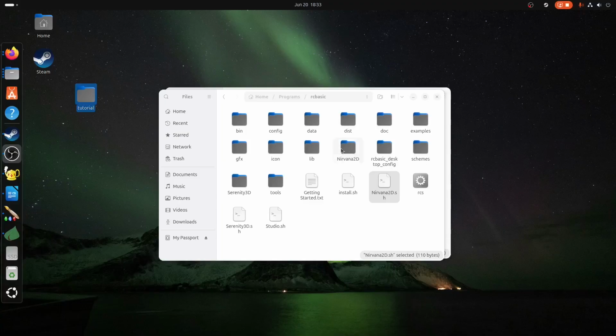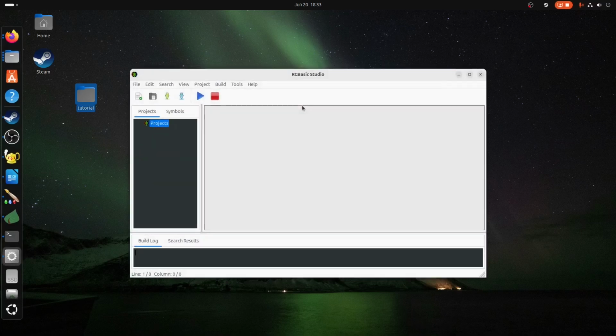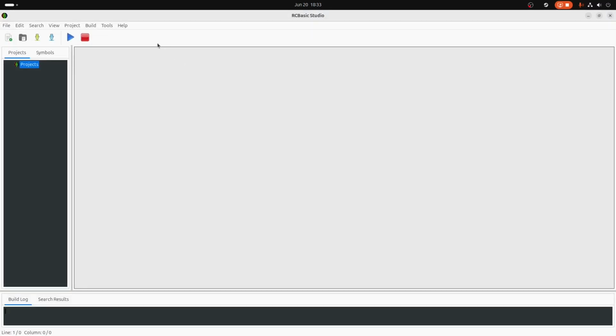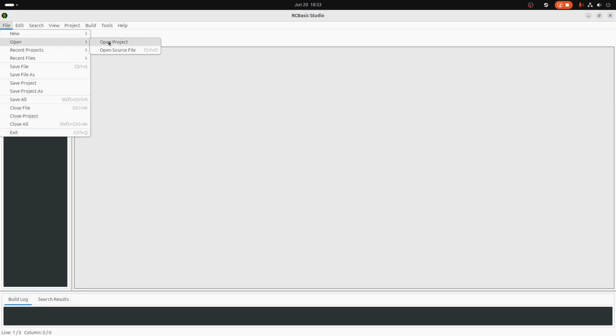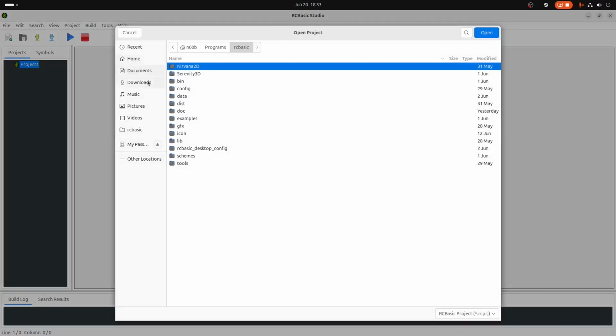Alright, let's go ahead and start up RCBasic Studio, which I'm using the Linux version, so I'm just gonna right click on studio.sh and run, or just run the shell script. It's different on different Linux distributions. I'm on Ubuntu, so let's go ahead and maximize this. And now I'm gonna open project, and let's go to where I created the project.